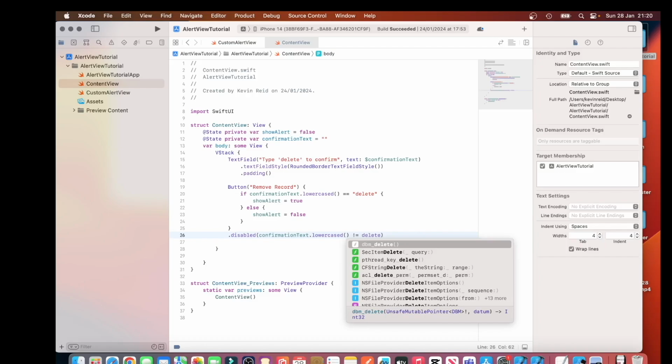So the word delete can be in uppercase or lowercase.